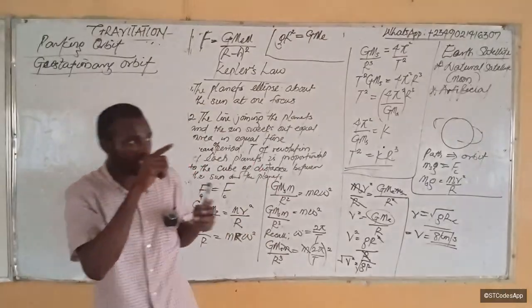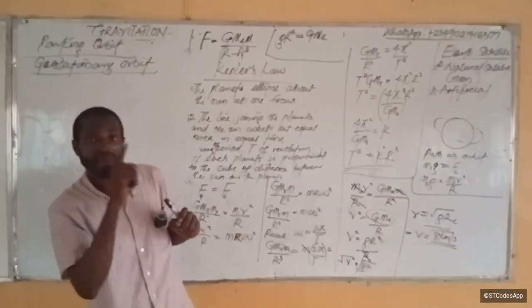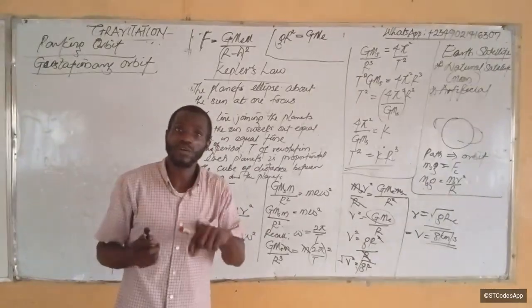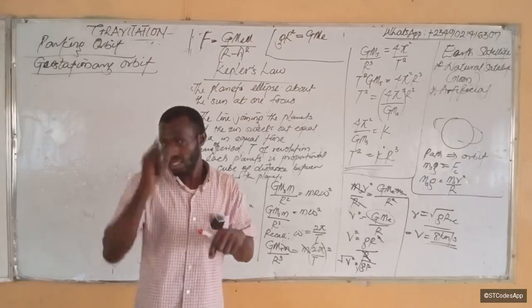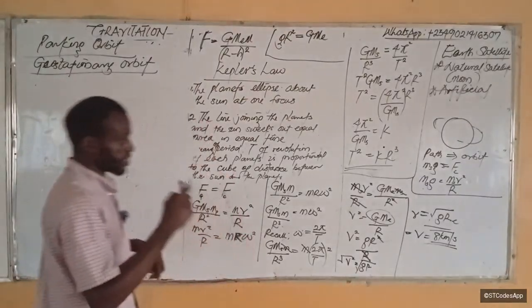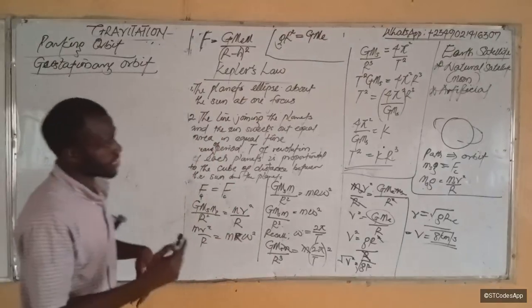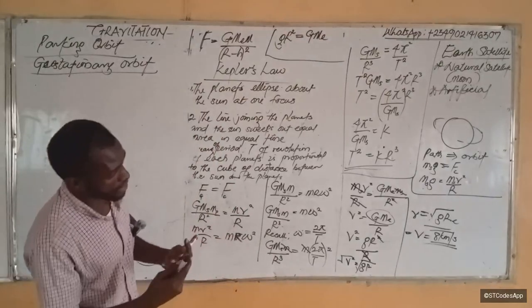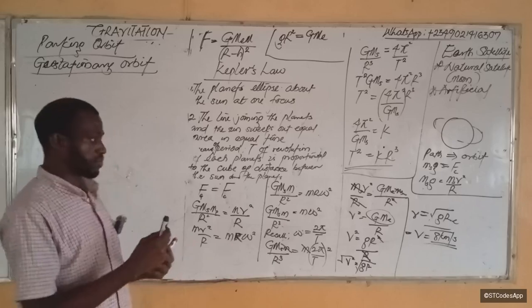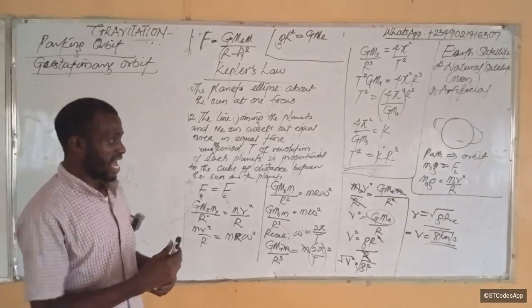So if you're observing it, you are going to be seeing the satellite in the same place because it's having the same period as the Earth. Is that okay? Now, one of the things we can use to do that is to derive an expression. Can we derive an expression for that?